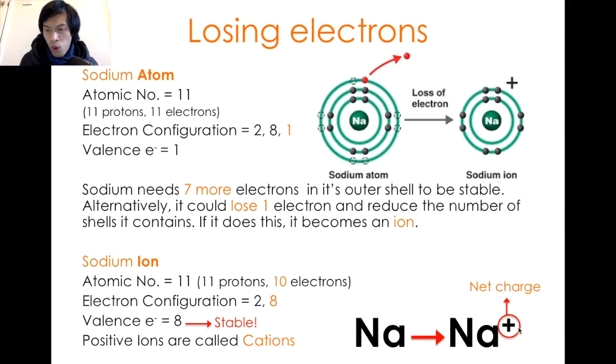Now, there's an invisible 1 there. It can actually be written as Na+1 or Na1+. It doesn't matter where the number goes, but we leave it invisible because it's only 1. If, for some odd reason, and I'm going to make it up, sodium loses 2 electrons, it will be Na2+ or Na+2, right? Showing exactly what the overall charge is. Because it's lost 2 of its electrons, it has a 2 positive overall charge. Okay, so its net charge will be 2 positive, but it doesn't do that. Sodium only loses 1 because it only needs to lose 1 in order to become stable.